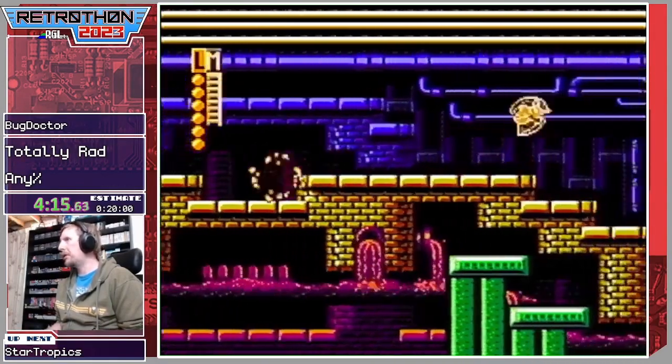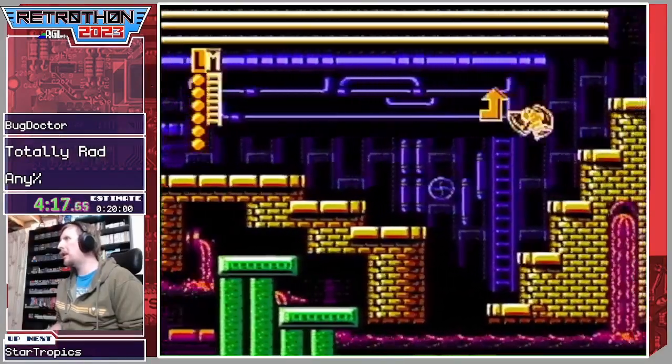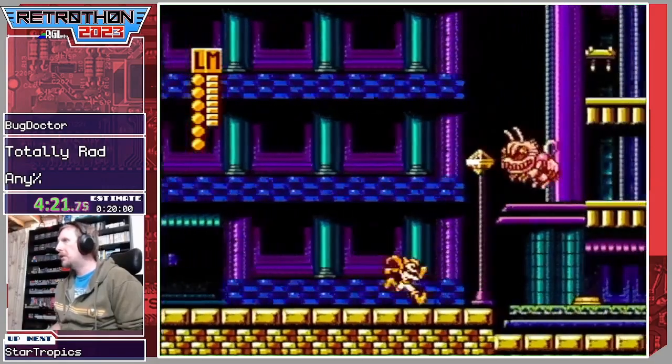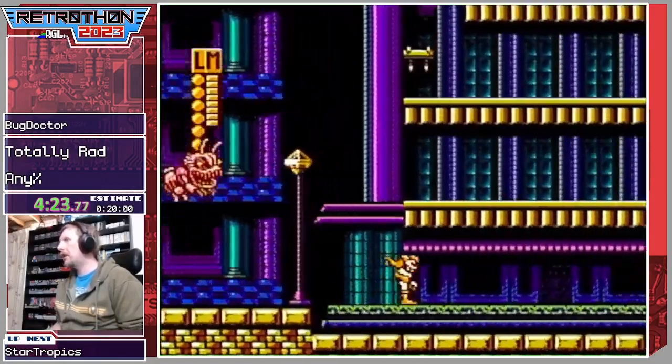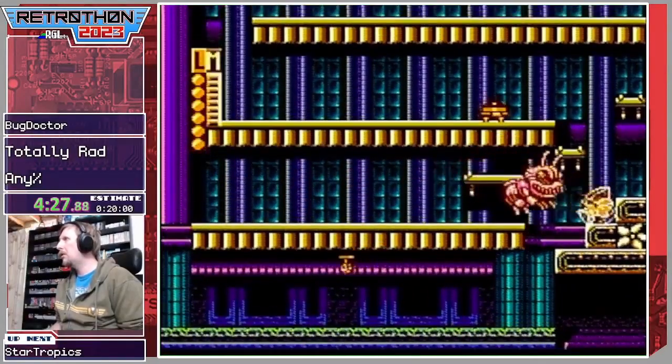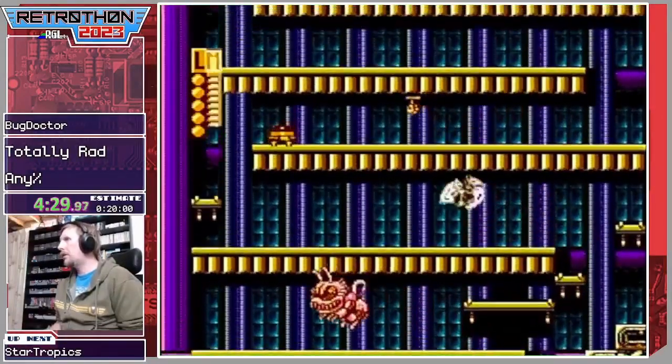There we go, that was actually really good. Normally I get hit by that thing, and it's actually a very tricky boss to get the timing down for, so I'm going to do a little jump here, kill that panel, and then we're going to try and sneak by this bee. And then that's okay that we took damage there.